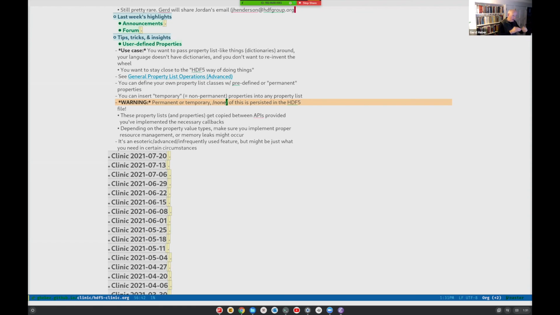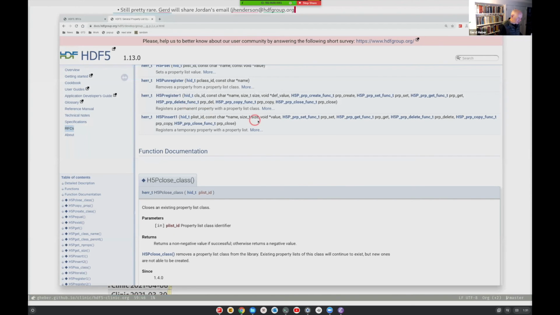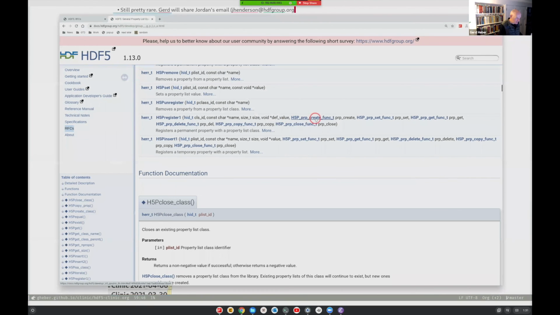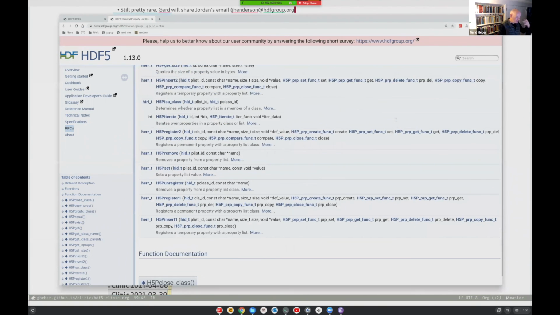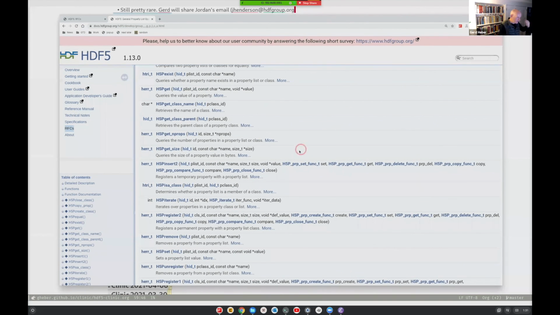However, when you pass these property lists between API calls and so forth, these properties, whether they are permanent or temporary, are copied. If you look at some of these calls, you see they are riddled with callback functions when you register a new property list type, or you insert a temporary property into existing property lists.